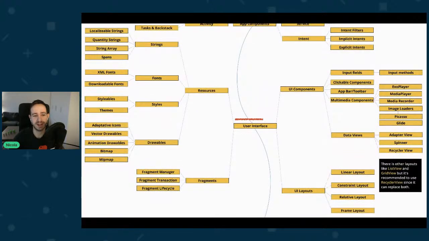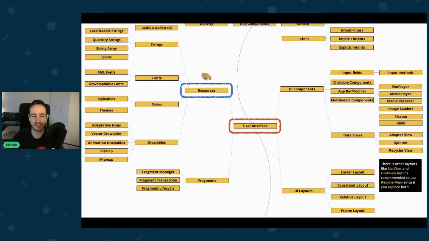Then we go ahead and we end up in the user interface topic. And yes, there are a lot of things. You see that the map here grows and grows. I will briefly touch those bigger parts of the tree, but I will not deep dive into all of those. Specifically, you need to learn a little bit about how the resource system works on Android.